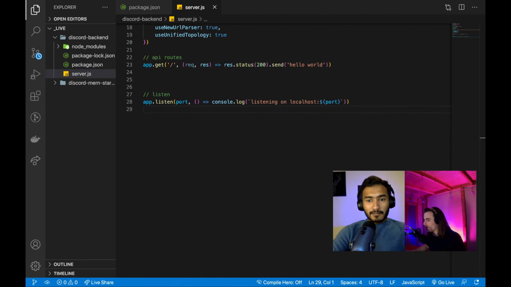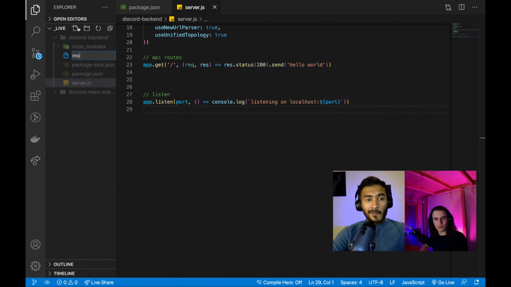Okay, so what we want to do now is first create our database structure. Let's create a new file which we will call mongodata.js.